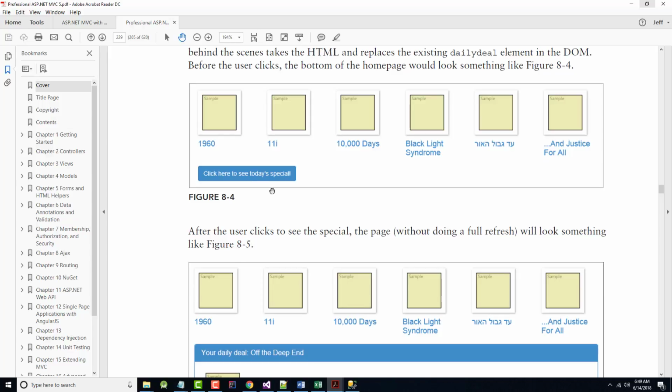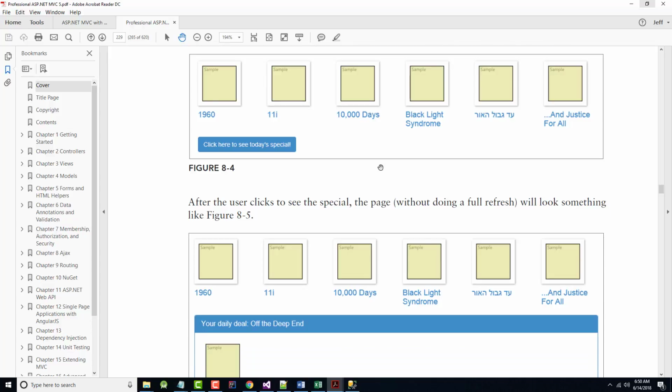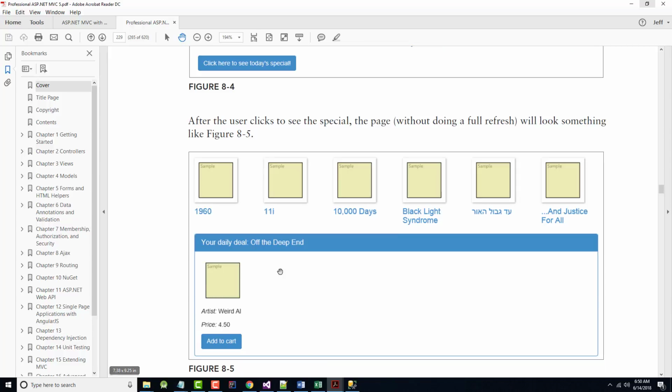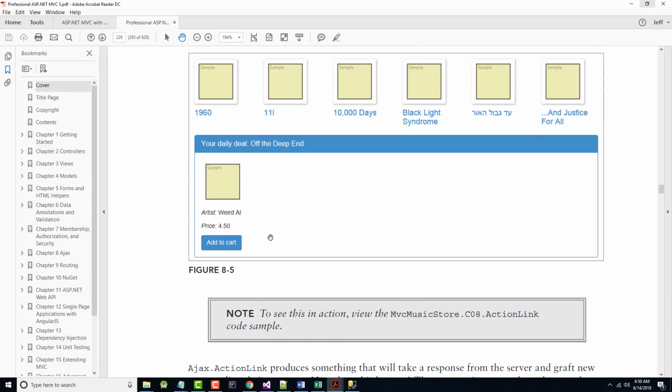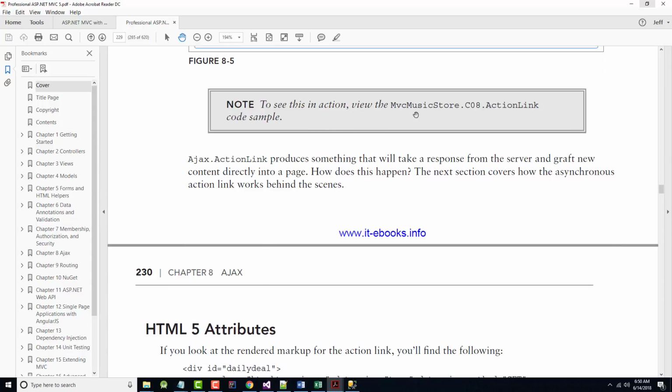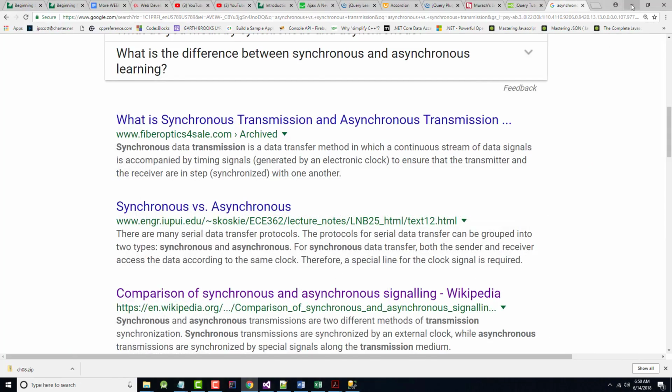After the user clicks the button that says click here to see today's special, it does a partial page refresh, not a full page refresh. It keeps these up here, but then it adds this. And it says here, to see this in action, view the Music Store Chapter 8 ActionLink code sample. Well, I did add that one, remember?